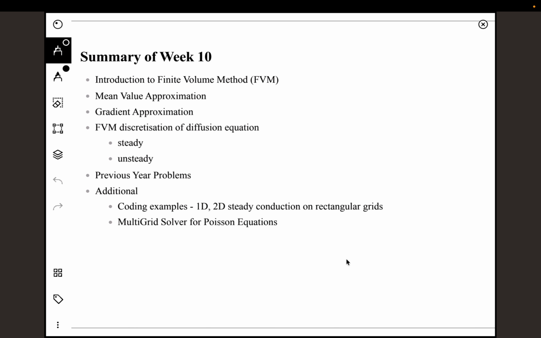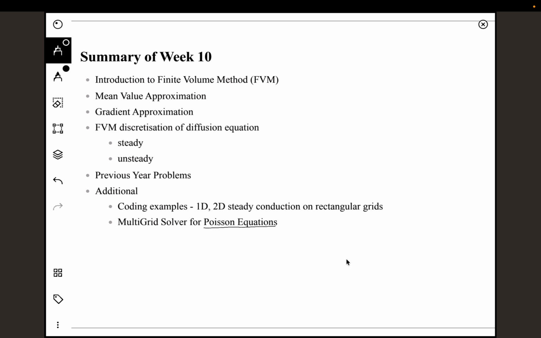And then finally, if time permits, we will also discuss a multigrid solver for Poisson equations. We already discussed the Gauss-Seidel method, Jacobi method, direct methods, several methods for solving the Poisson equations. Of those iterative methods, we will take up the Gauss-Seidel method, and we already know that it takes a little more time to solve using Gauss-Seidel. We will understand one of the reasons why Gauss-Seidel can be slow for Poisson equations and what can be done to accelerate that.